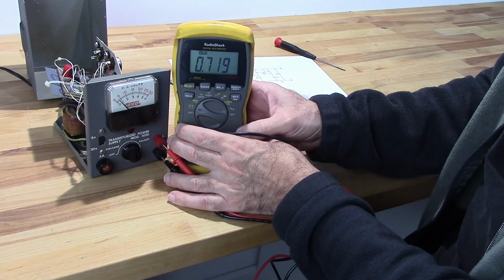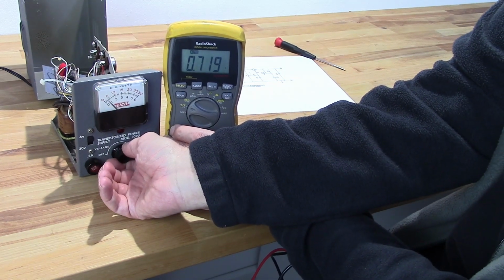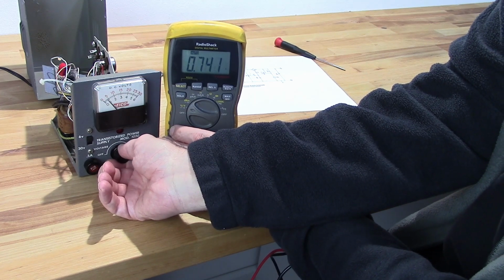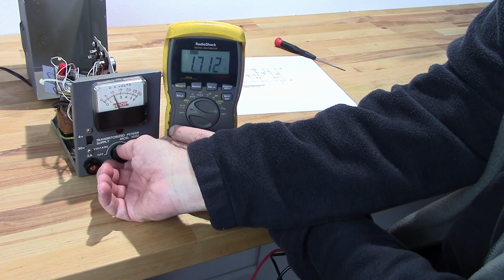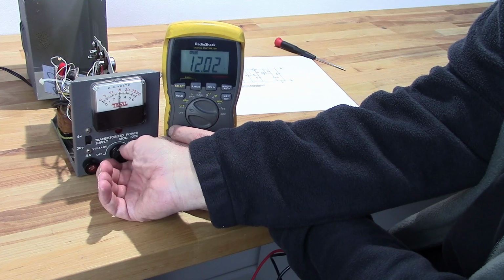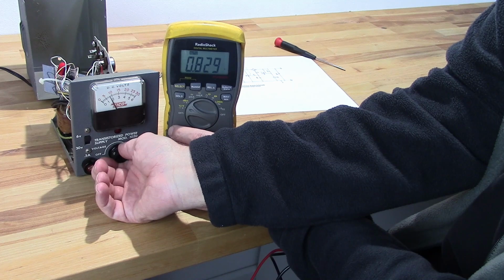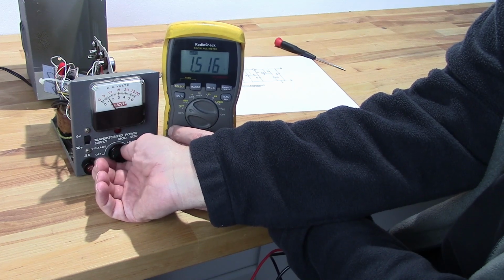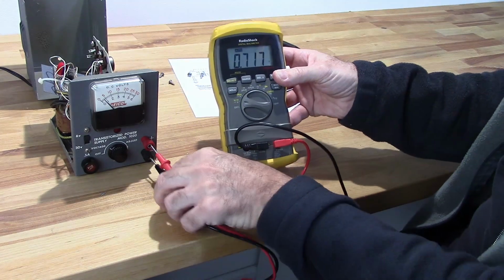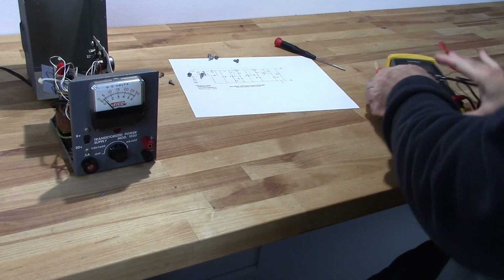Alright, at my minimum voltage reading, I'm reading about 0.7 volts. I need it to be less than that. Now as I crank this up, it will peg the meter and it'll keep going. That is weird. But yeah, this just isn't right. It's all kind of messed up there, so that's what we're going to try and fix.